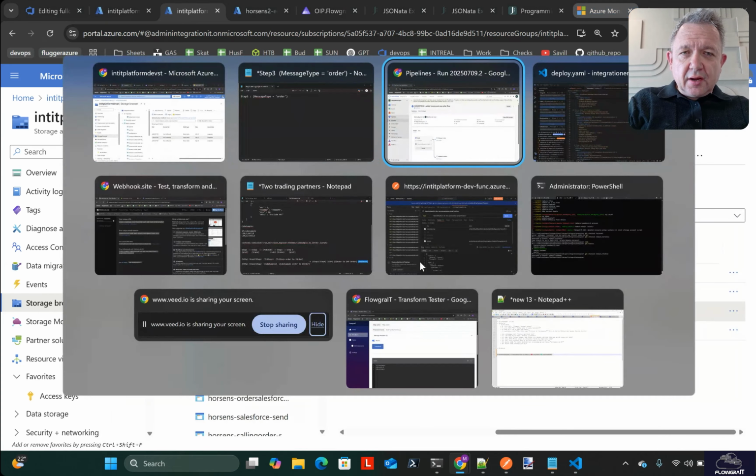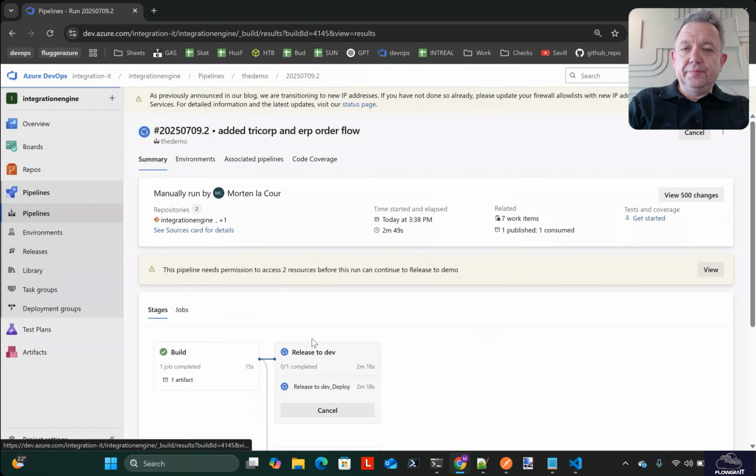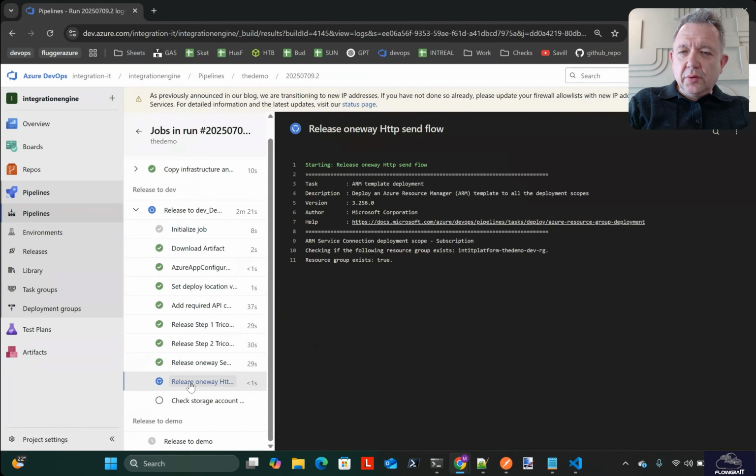All right, let's go and see how our pipeline is doing. So it's actually almost done now because we did these 4 steps here. We did a step 1, Trifork, and so on. And we did a step 3, 4 in here. I'm not sure the naming here is too good right now, but these step 3 and 4 are definitely those steps towards the ERP system.